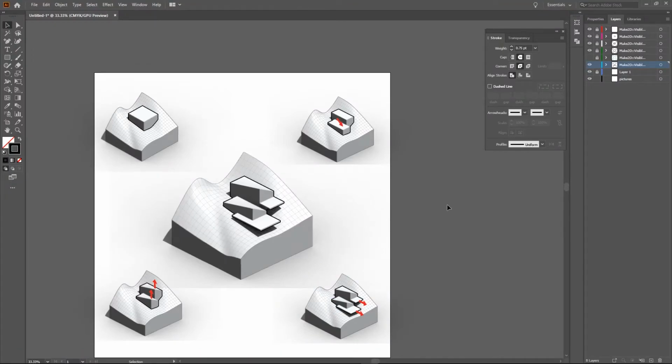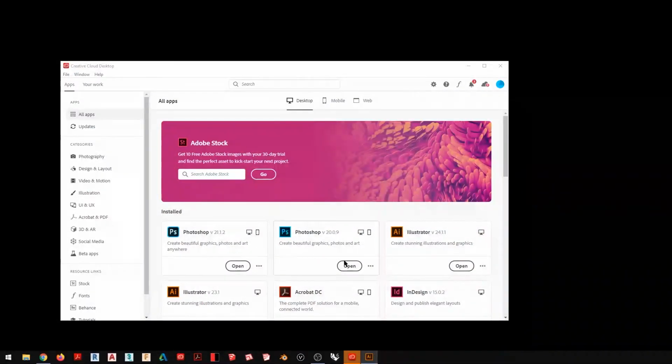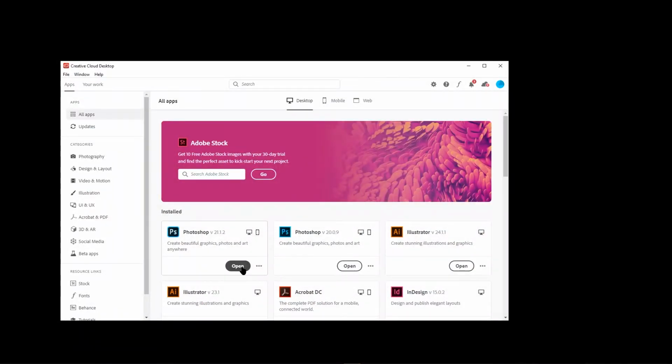We have those placed. I'm actually going to open these up in Photoshop and clean up these edges so we only have the information that we want. Even though this is a transparent background, the shadows are still carrying through. So I'm going to go into Photoshop real quick and just clean those up.